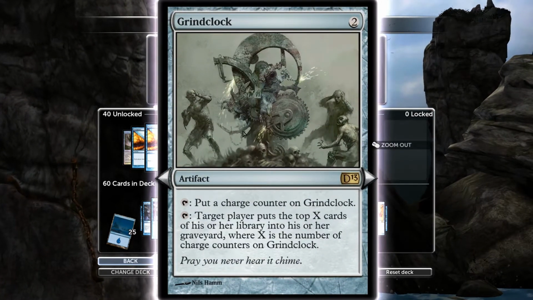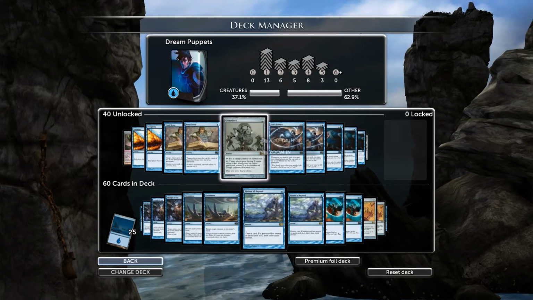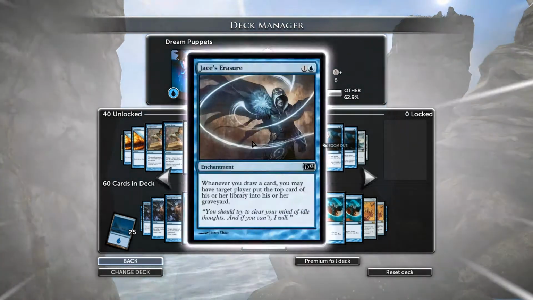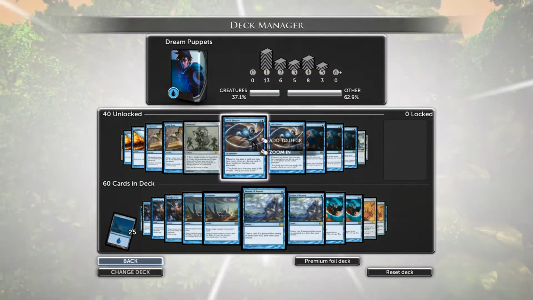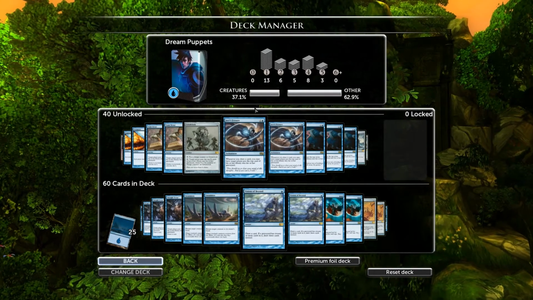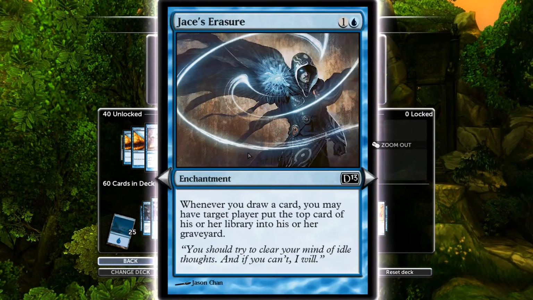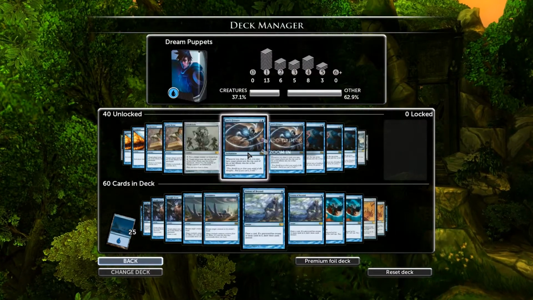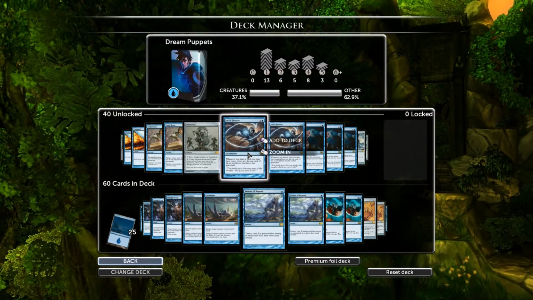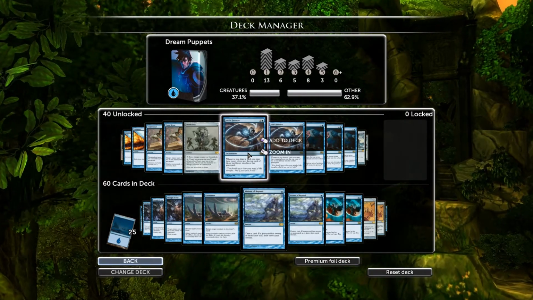Grind Clock. Very hard to get going. Obviously, if it gets going, it's broken, but it's probably just going to get removed or killed or something before that happens. So, Jace's Erasure actually didn't make the deck list, and I'm very, very upset that I did not make it. But we'll go through the deck, and you'll see why it did not. It's a very tight deck, and again, this one doesn't get you advantage. It's the same as Tome Scour. It's just a card sitting out there that furthers our goal, but doesn't further our advantage.